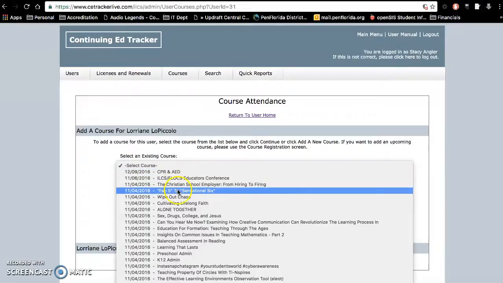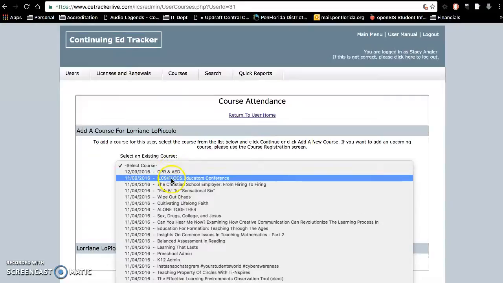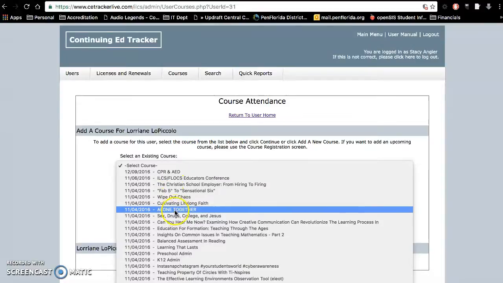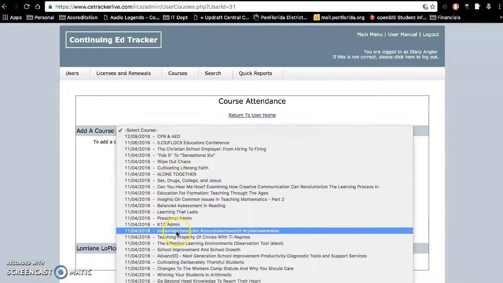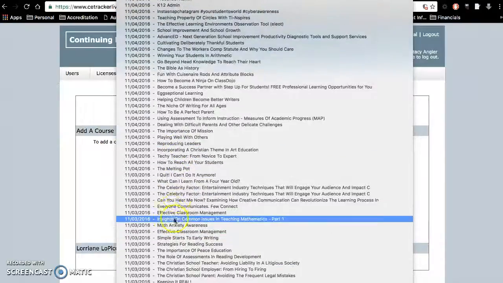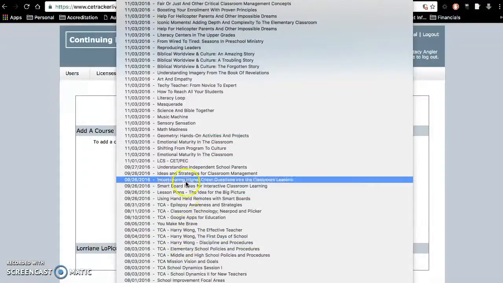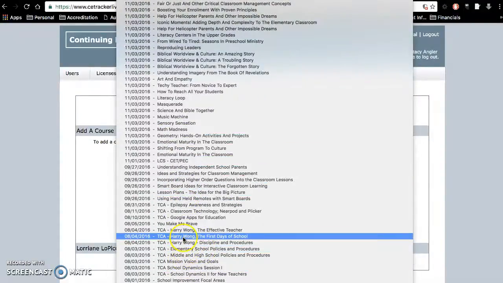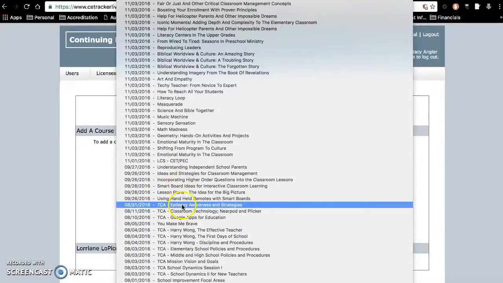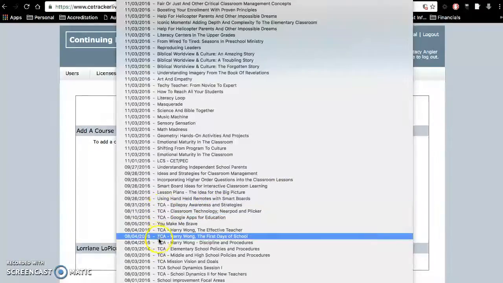Now these are sorted by date, and you can see here that there are several pieces of information that we can look at. We have every workshop from the most recent conference located here. We have 11.4, 11.3, and we have just a ton of stuff. And there's also a lot of stuff in here that might be school related. TCA, epilepsy awareness. This is from Trinity Christian Academy.